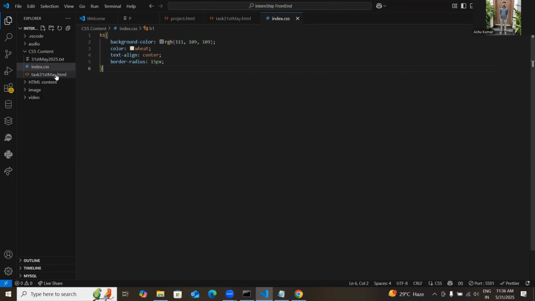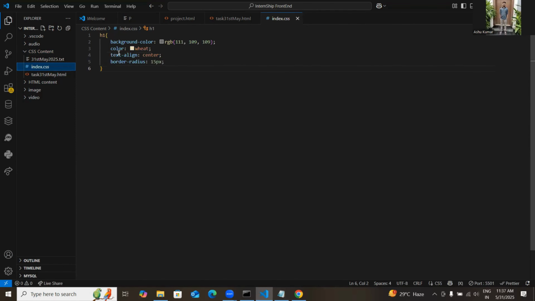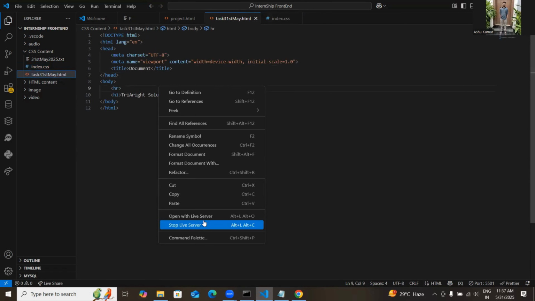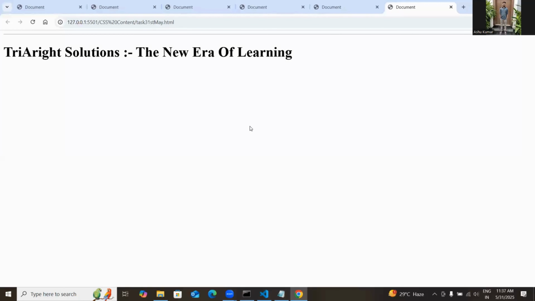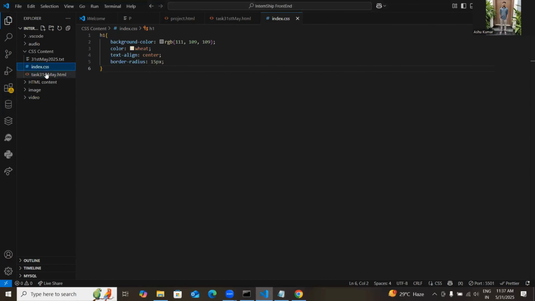So now guys, if I run this code, what will happen? Do you think my output will come? Okay, so now let's see whether my output is coming or not. As we expected, all the properties of this index.css, background color, color of the text, text-align, and the border radius should come to this HTML page. Now if I run this code, you will see that my HTML page is normal. There is no styling in this HTML page, but we have written this index.css. So how can I link these two pages?